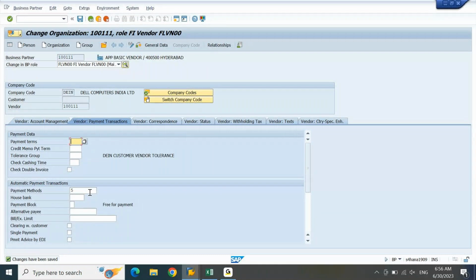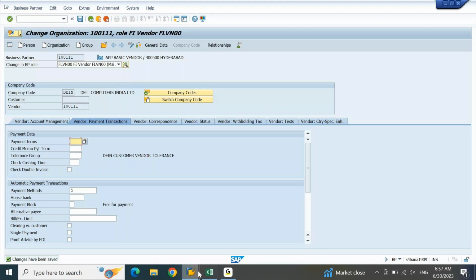In the invoice transaction, there is no payment method, but the payment method is updated in the vendor master data. Earlier, when we got the error message, you noticed in the exception list it said payment method 5 is not maintained either in master data or in transaction data, which means in the previous scenario we put the payment method at invoice level. If you put the payment method at invoice level, the system accepts it and does not give any error. In this scenario, I am not giving the payment method at invoice level. Instead, I am giving it at vendor master level. In the master data, I have given the payment method and saved it.